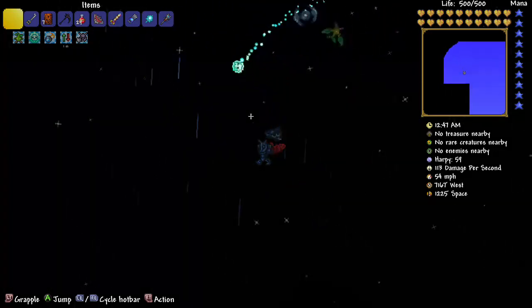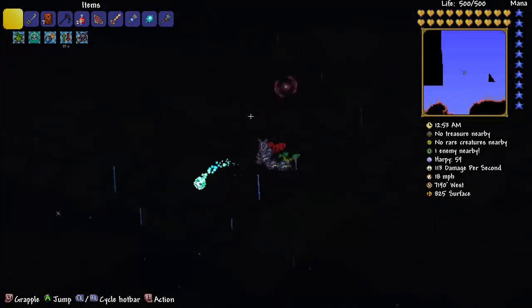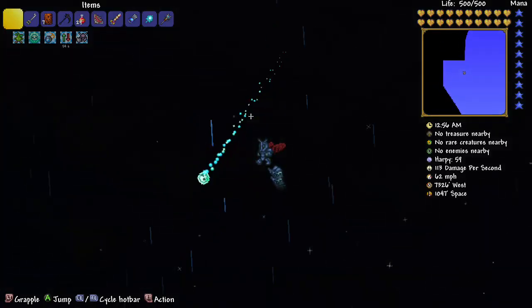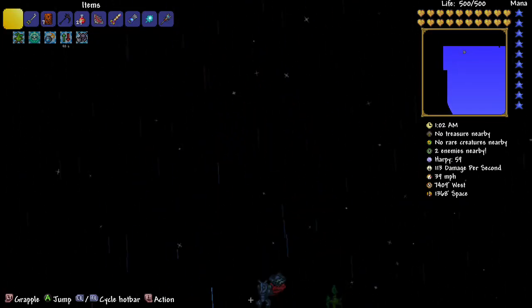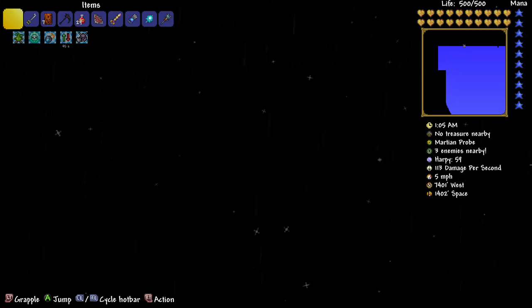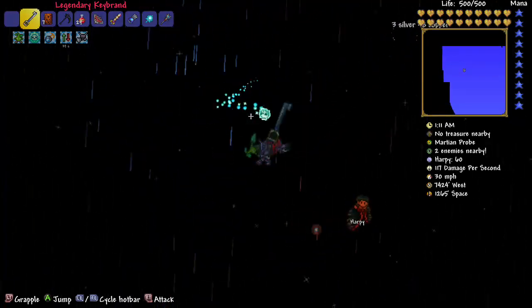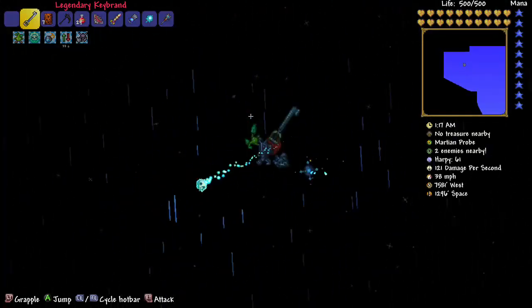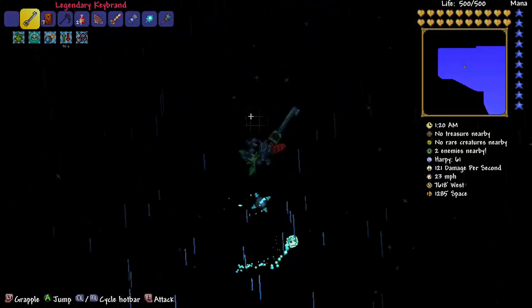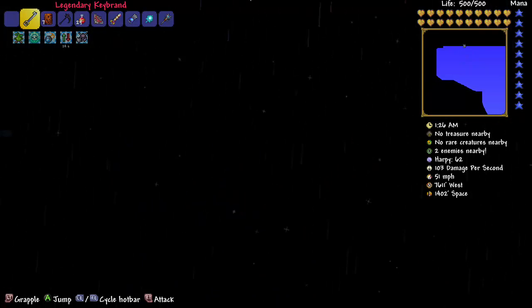So I've got a minute left on the clock. Need to still be careful about how I'm just going through all these unknown areas. This is definitely one way to explore most of the map. What is near me? The Martian probe. I actually do want to find that. Is this the right direction for it? Wait, no, it's not. Oh man, it's gone. I'll see one of them one day.